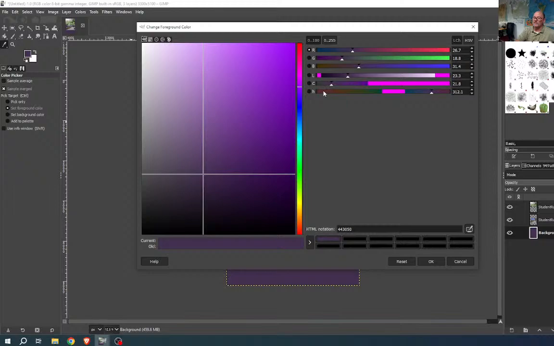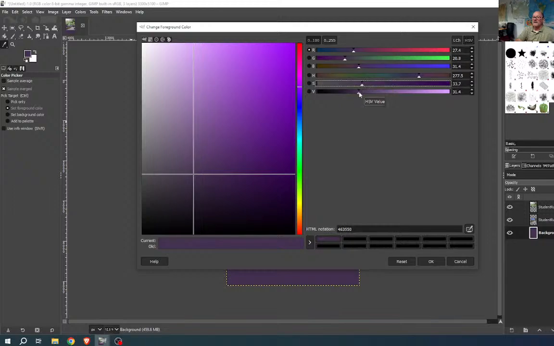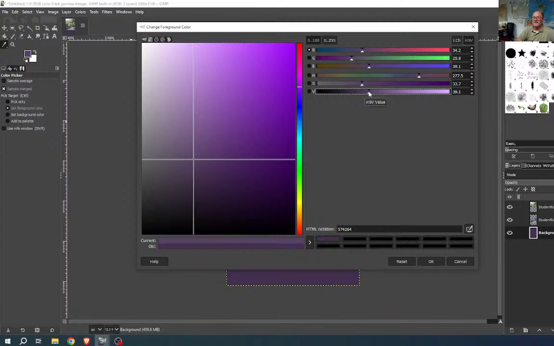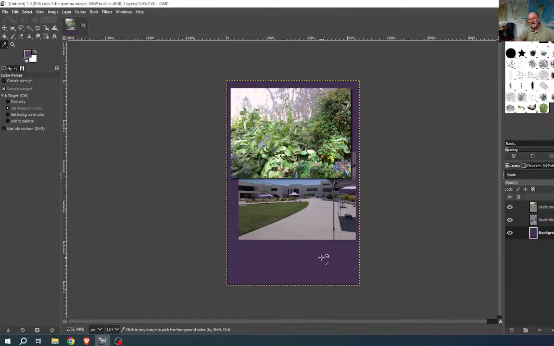But what I'd really want to do is just adjust the HSV, which is probably the easiest one. So I want to keep the H, which is the hue, so it's the same purple, but maybe I want to desaturate it and make its value a little bit lighter. So a little more gray and a little brighter. And okay. Then just do the same thing again, Control, comma. And now I have a lighter color. Maybe I should have gone a little bit lighter. But anyway, you see what that does.